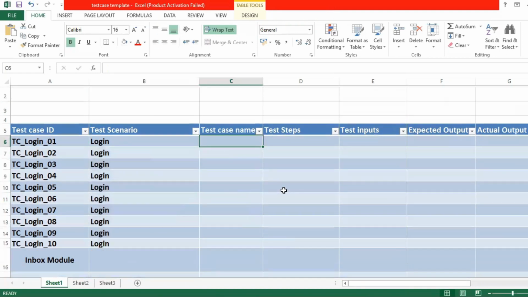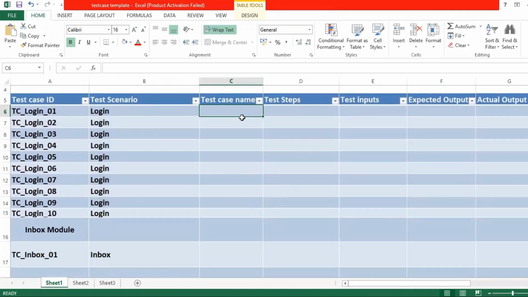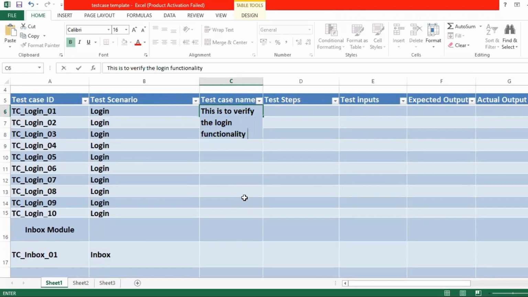So next is the test case name. So here we are going to give the test case name. So we are going to write it in a clear mode. So how we are going to write it is, this is to verify the login functionality with valid username and valid password.